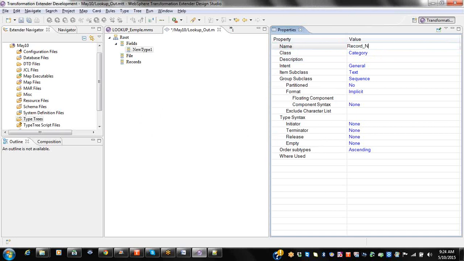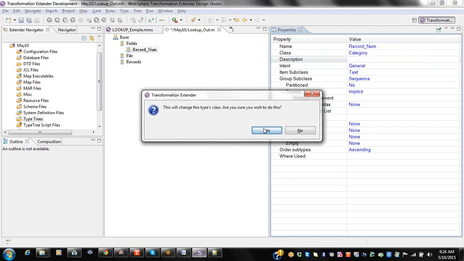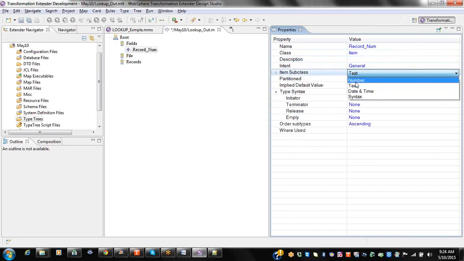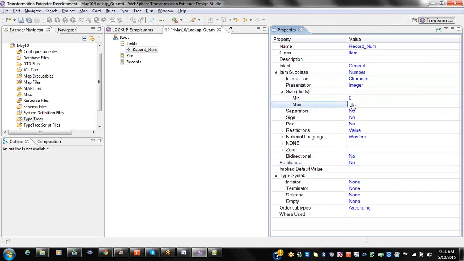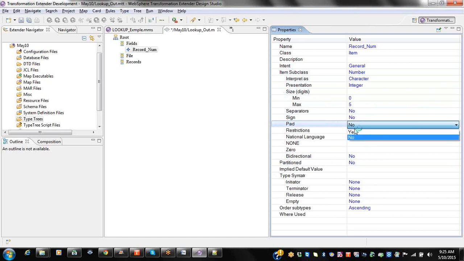Record number: how many records? Then that should be item. Let it change to item supply and number, the size should be 1 pixel. So I put some 5 units. I need fine, zero pad also.